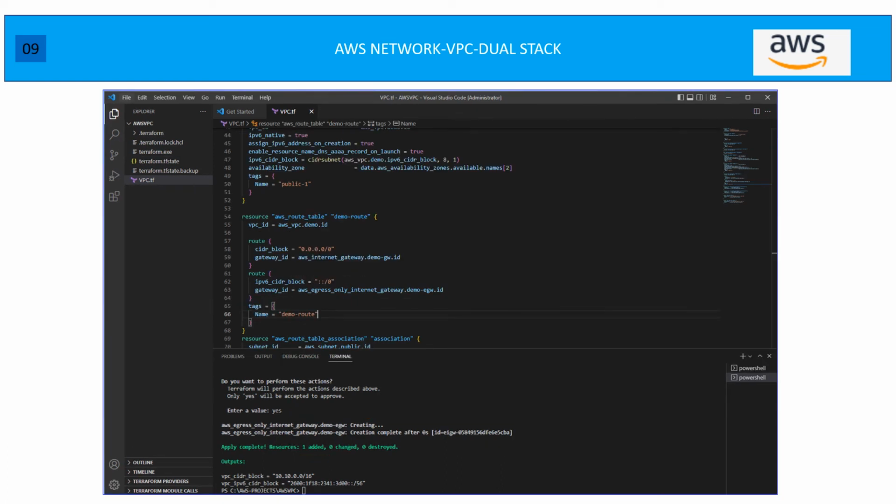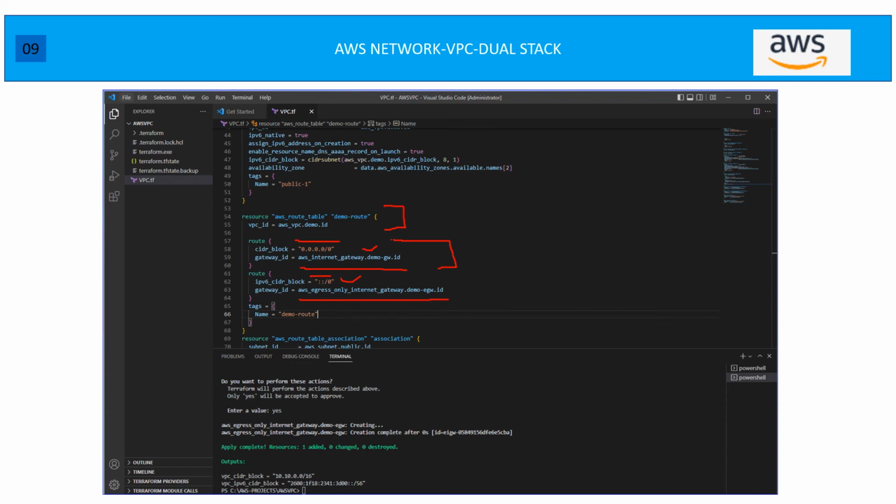The next thing we need to do: earlier we had this route table created and it had two routes. One was for IPv4, one was for IPv6, and they both were pointing to the internet gateway. Now my IPv4 still points to the internet gateway, and my IPv6 route points to the egress only internet gateway.